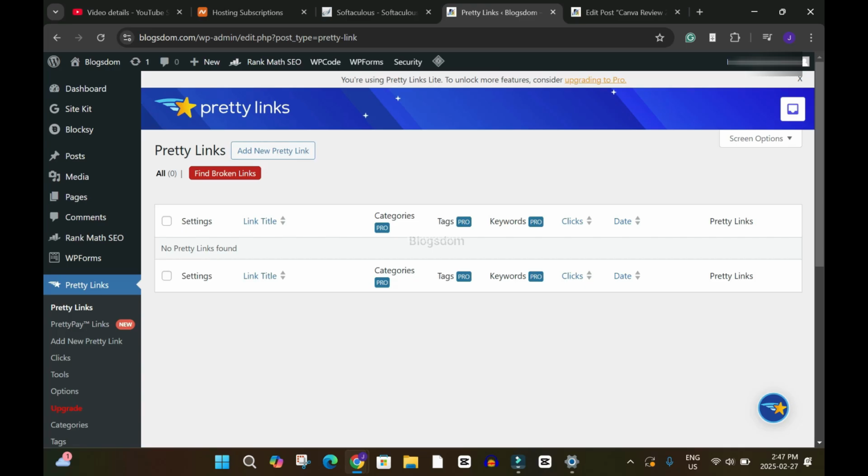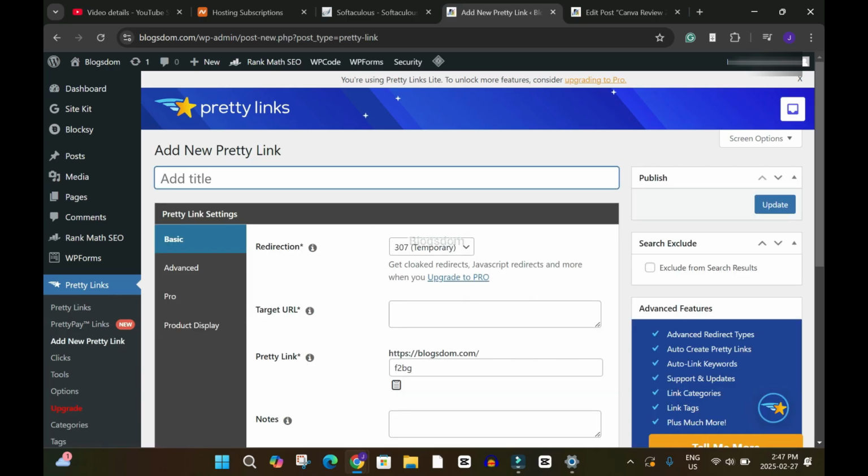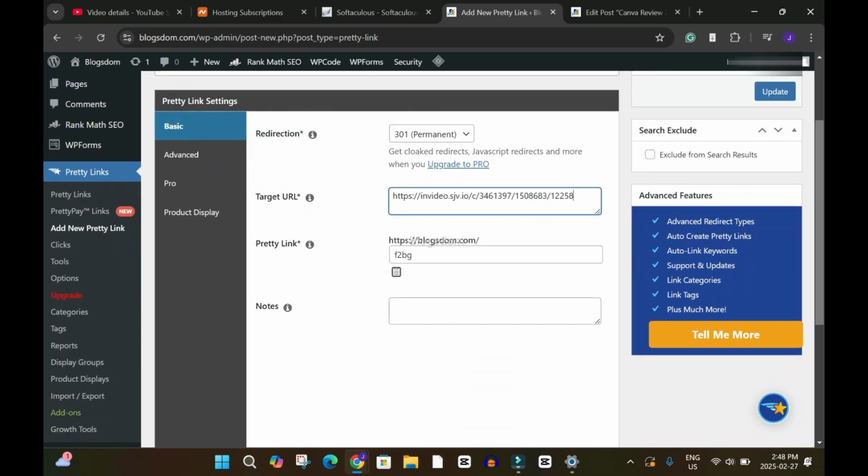All right, so to show you how it works, add a pretty link, then the name of the product. So let's say Rika, then I'll switch this to permanent. So let's say you want to try an affiliate program for a short term, then select temporary. So then after a while you can disconnect it. But even for me, I've been using permanent, and when I stop promoting this particular product, I'll come here and just deactivate and delete everything. All right, now the target URL, you just paste the link that you copied, the long ugly link, and you scroll down. Then let's say the name of the product is in video, that's all.